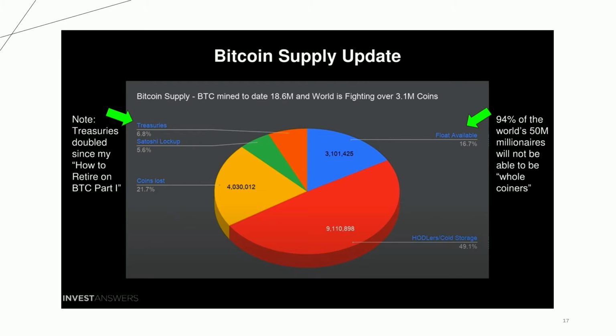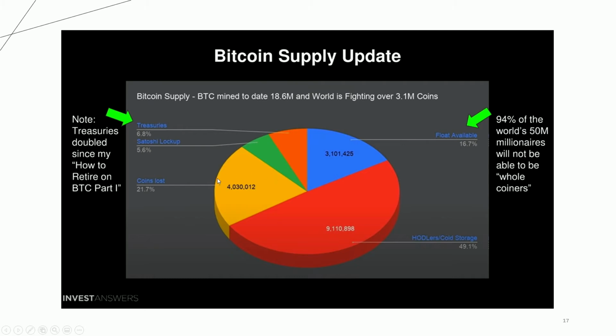Now, before we actually get to the valuation, one slide that I thought was very interesting in his video was this one, and it goes over the supply of Bitcoin. This was in early 2021, so it probably has changed a little bit since then. So these are not going to be 100% accurate. Just keep that in mind. And the only one that I'm kind of questioning a little bit is this one right here.